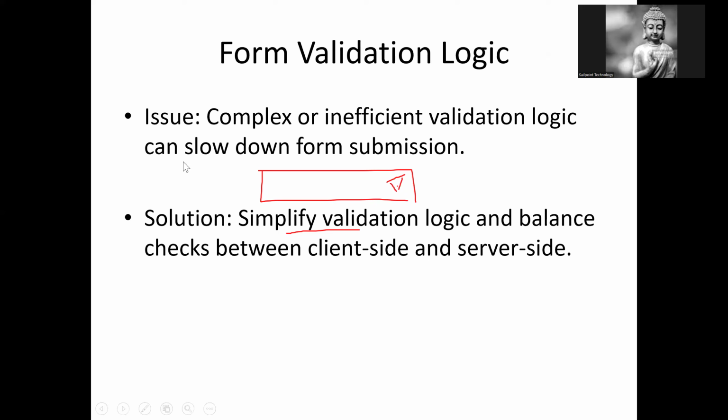Next one, to improve the performance, sometimes you can do client validation also. This statement: complex and insufficient validation logic can slow down the form submission. When you are giving the data, instead of doing validation after taking the data, do the client validation before taking the data itself. If the proper value is given, then take the data and do the validation.